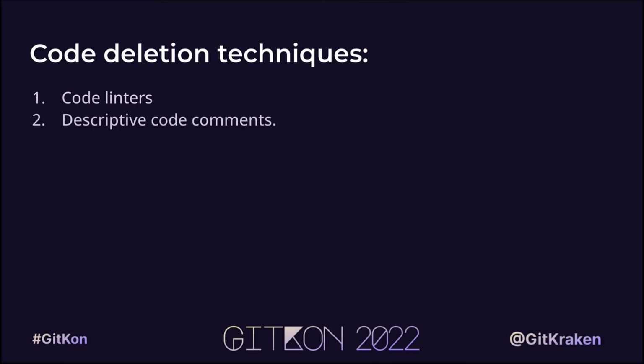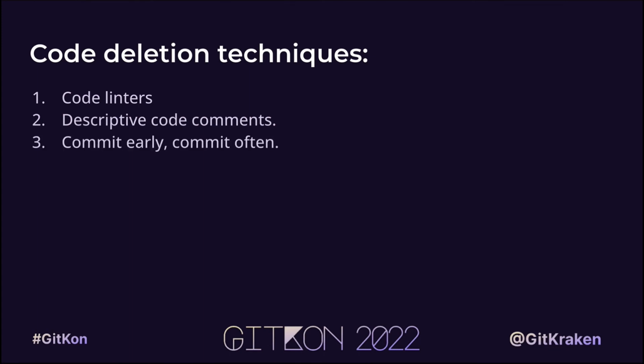Add descriptive code comments. Follow the coding standards for your language and your framework and add comments to your functions, to your methods, your classes, to almost every line of your code, but comments that clearly explain what the code is doing and how it's expected to be used. This will help you when you need to reevaluate and refactor if code can be removed if it's duplicating something that another method is using.